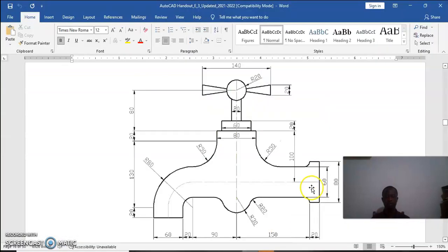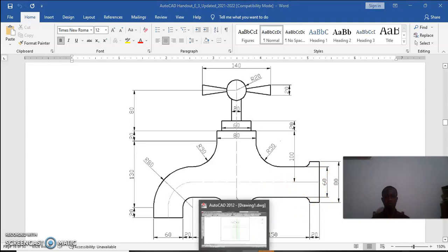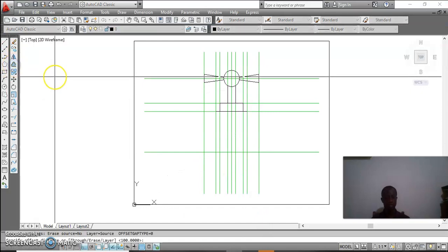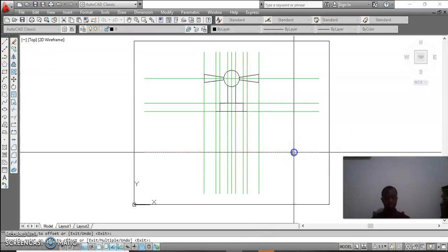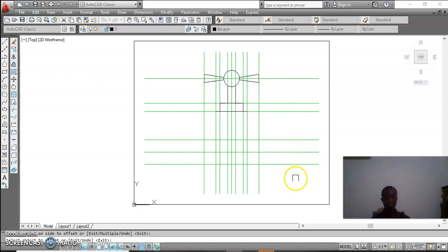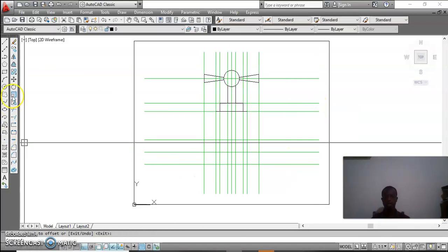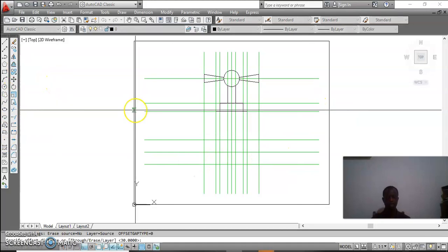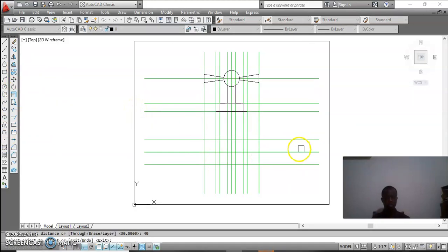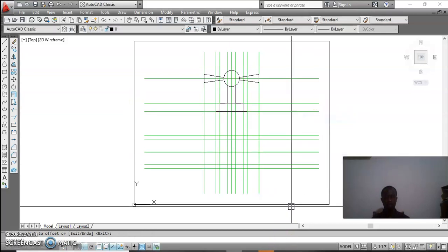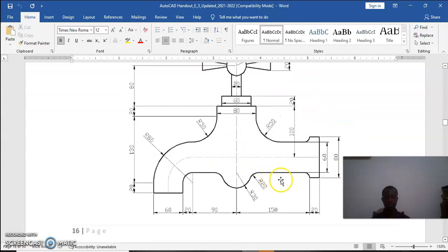So from there I can offset here 60, I can offset here 30, 30 and then 40, 40 to get this part. So all that I'm going to do is to offset 30. So this is the 30, this is the 30, and then also I can offset, enter, I can offset 40, go here, go here.